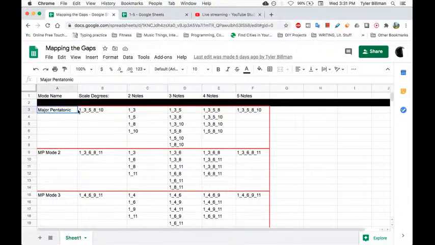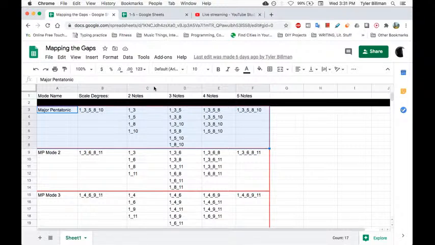Okay, so for example, what I've got highlighted here is your major pentatonic scale. So what it consists of is a root, a natural 2, a natural 3, a 5th, and a natural 6th, right?